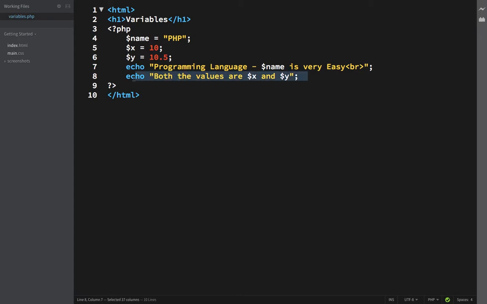One thing I want to tell you about is the difference between single quote and double quotes. So let us put single quotes around it and then see the output. I will also put a break here so that the next output is on another line.